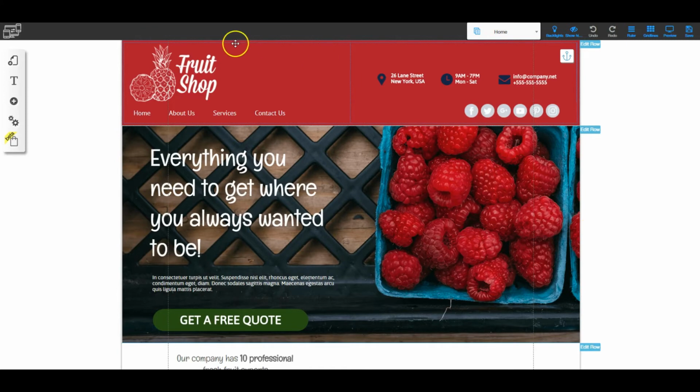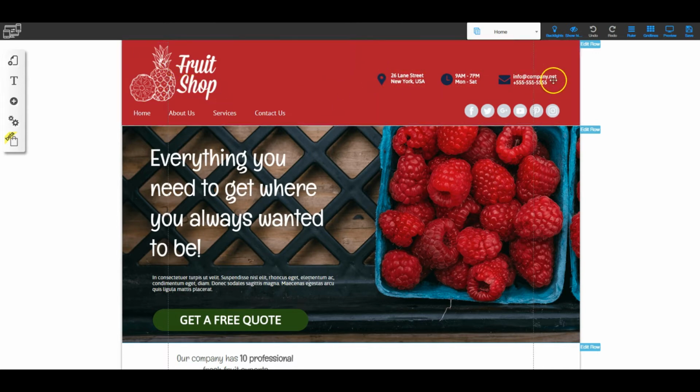The next step is to take a look at this area, the header, and see how we want to change it for mobile, because it's a little bit of a challenge to get all of this in mobile and make it look good. So we kind of have to decide, what do we want to keep for the mobile, what do we want to get rid of, and what do we want to change to make the mobile look really nice.